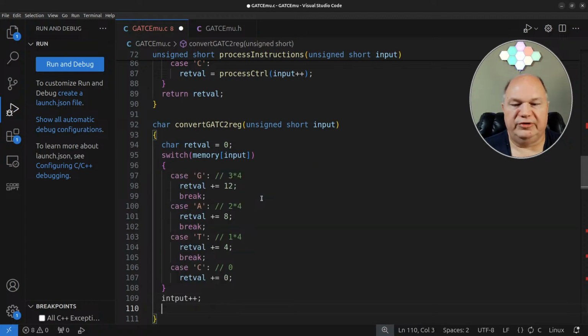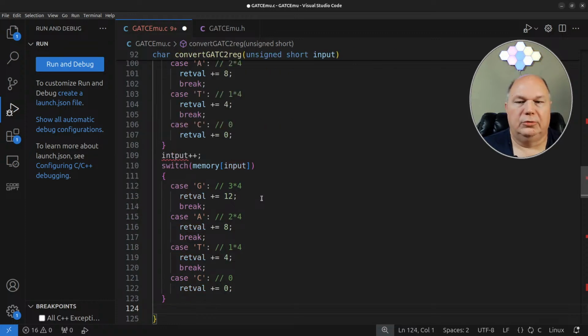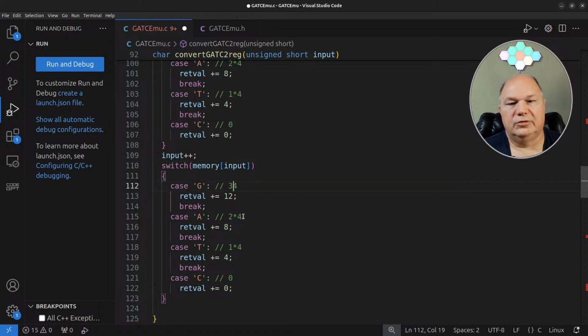Now we go to the next place value. We do the exact same thing, except instead of times 4, it's just 3, 2, 1, or 0.